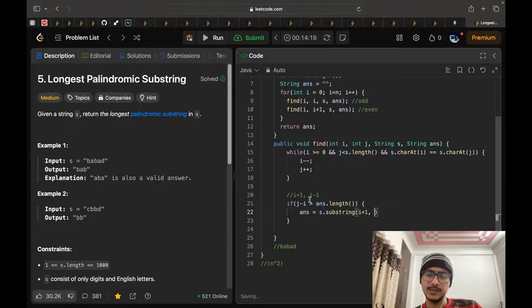In Java, the substring takes one index greater, meaning we avoid taking the last index which we are passing in this argument. So we will take j here. J is not valid, so this will take a substring before j.